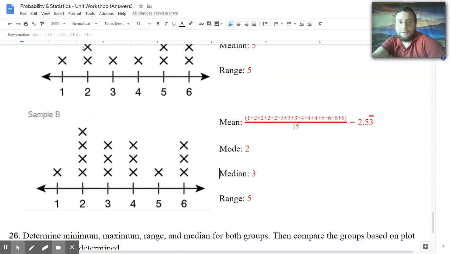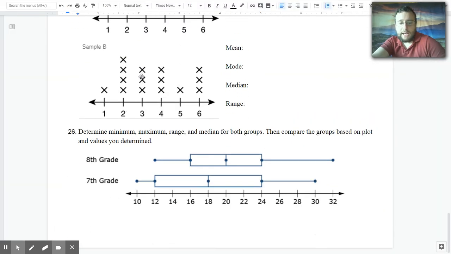Not that they asked. Which takes us to the next question, where they're actually going to ask us to compare these groups by looking at these box plots and use the box plots to find out what the minimum, the maximum, and the range is, as well as the median. Now, just remember that the minimum is the first value at the beginning of the first whisker. And then at the end of the second whisker, which is this section outside of the box, you have the maximum. The median is the one in the middle of the box, right? And the range is the difference between the maximum and the minimum. So we can very easily figure those out.